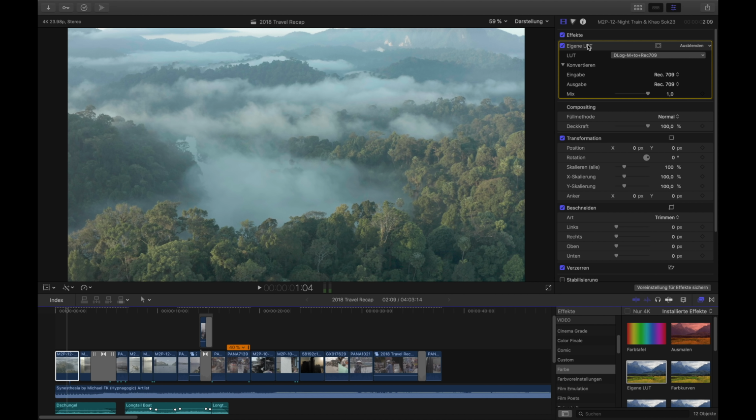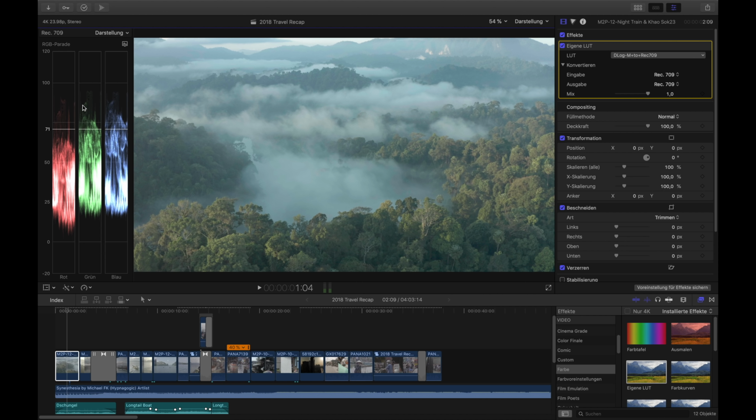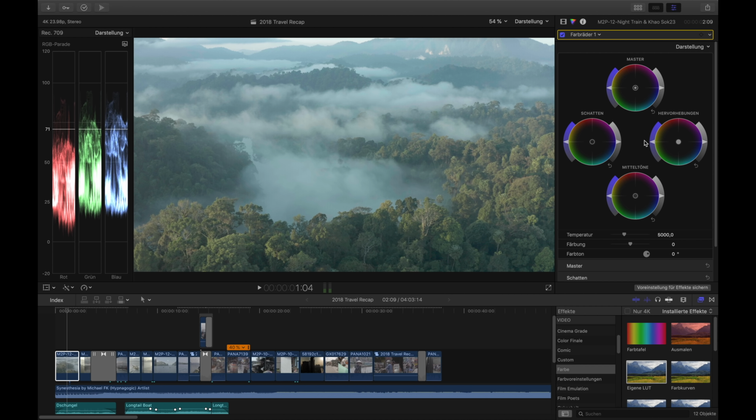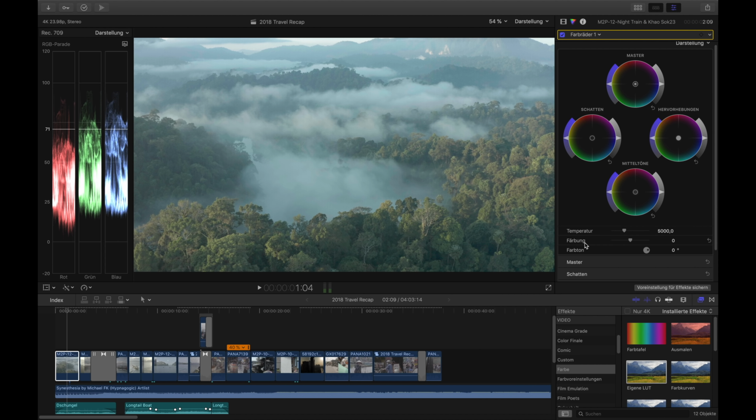Now you can see it already looks a lot better, and I want to turn my color scopes on here, like the RGB parade, and we can clearly see that the white balance is not perfect. So I would say, I like these blue colors in these clouds, but it's definitely a bit too bluish. So what I want to do here, I will add the color wheels, and there you find temperature and color tone. So let's make it a little bit warmer, and you can also already see in the color parade that the blues get a bit less now, and the red is increasing, and also the green is increasing, and we want to fix that later because now it has kind of a greenish tint.